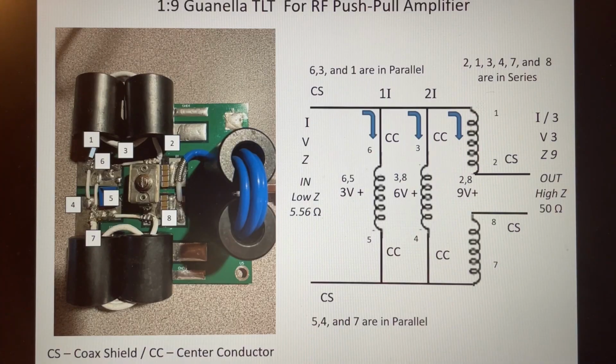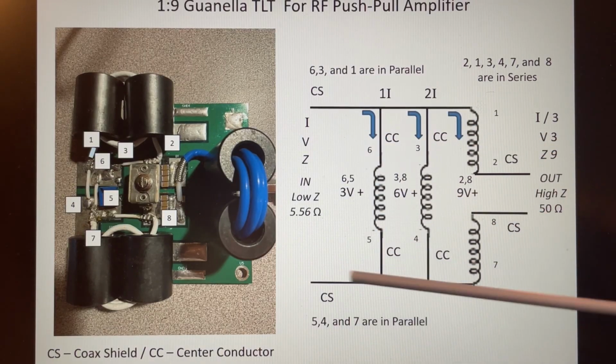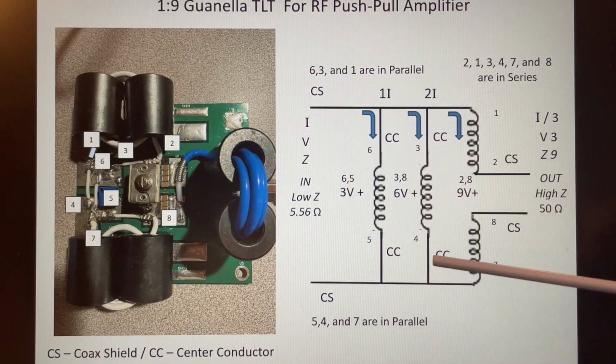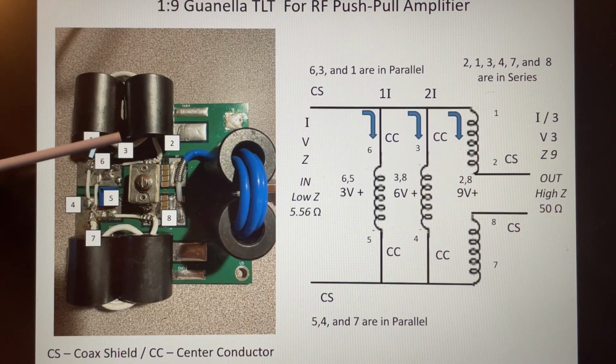All right, so before we actually take a look at the performance of the TLT transformer on the NanoVNA, I noticed when I reviewed the second section of the video that you really couldn't see exactly where I was measuring. So I took a picture of the board and numbered each of the nodes to match the schematic here. For example, this inductor is node 6 and node 5. This inductor is node 3 and node 4. So you can see how that corresponds here.